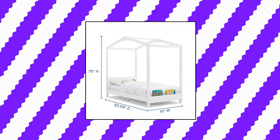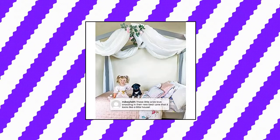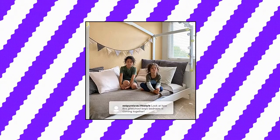Delta Children Poppy House Wood Twin Bed. Adorable design — the whimsical house shape of this bed adds charm and character to any child's bedroom. Recommended for children 35 inches or taller. Built-in storage: book rack at the footboard provides storage for books and magazines so your child's favorite bedtime story will always be within reach. What's included: Poppy House twin bed includes a headboard, footboard, and bed rails.